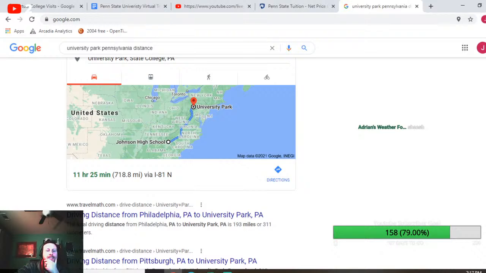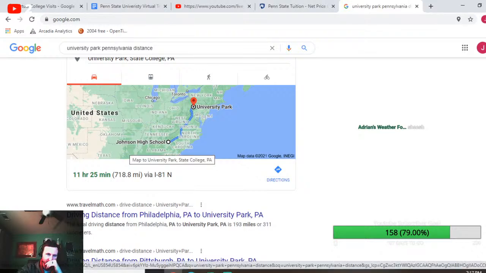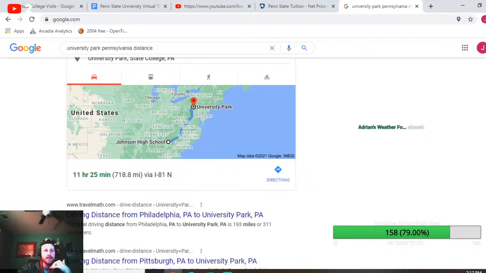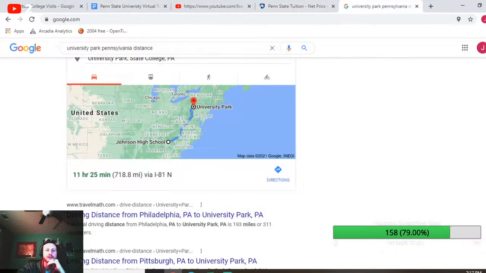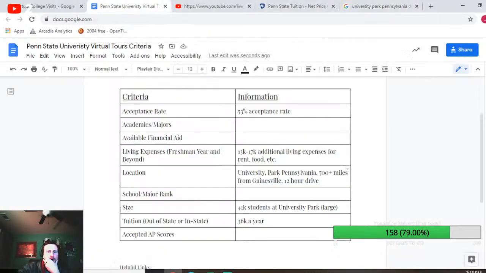Yeah, she is right. And you have to move all your stuff up there too, and then move it back over the summer your freshman year, unless you stay up there. That's certainly something to think about too. Moving expenses alone may factor into this. So let's see what else we got here.